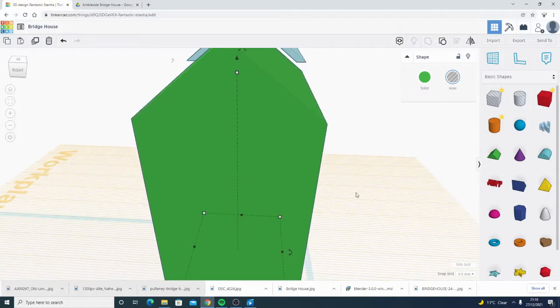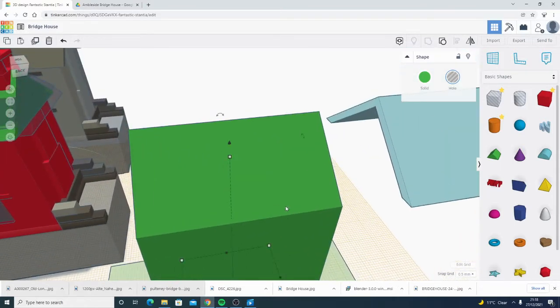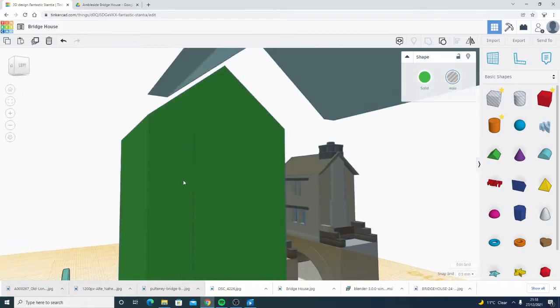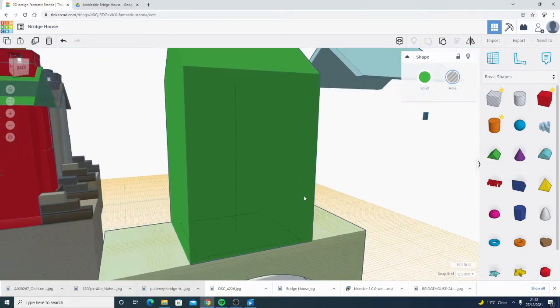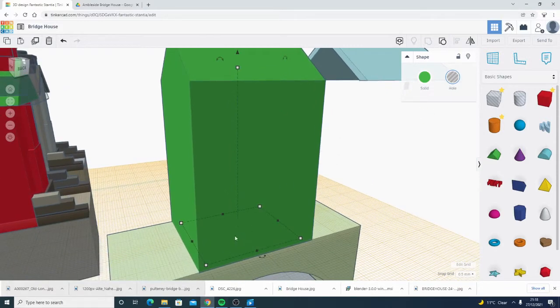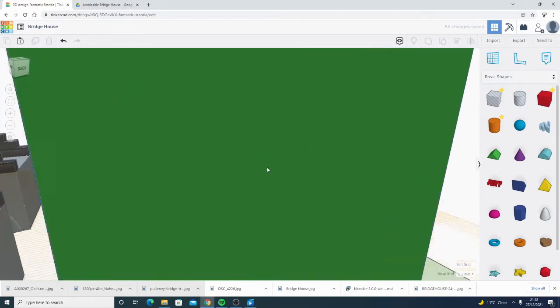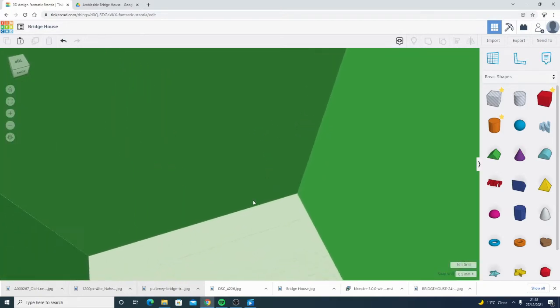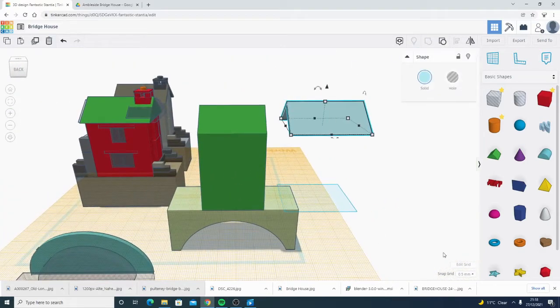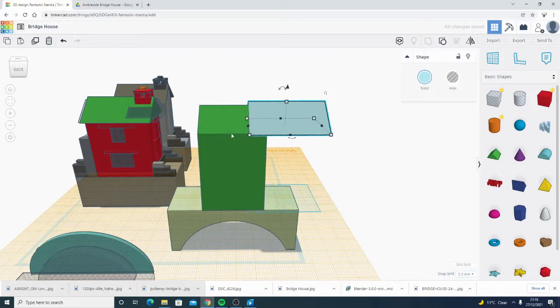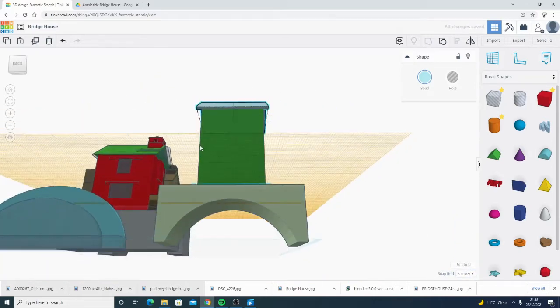So that is that, and then the main part should also be shrunk around as well. So that centre bit selected. Now don't unselect this because it's a bit of a fiddle to select the inner thing again. So I'm just going to hold down Shift and select the outer wall as well, like this, and then group them together. Now you can't tell, but it's hollow, and you'll see in a minute that when we put windows and doors in, you'll be able to see through them. There's the roof on.